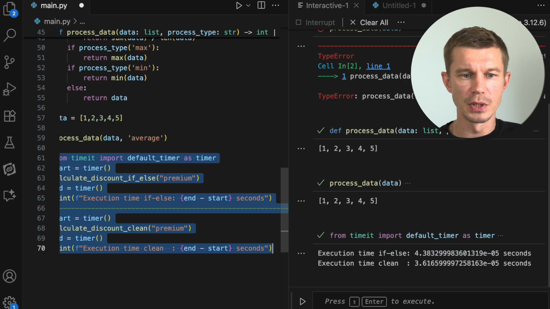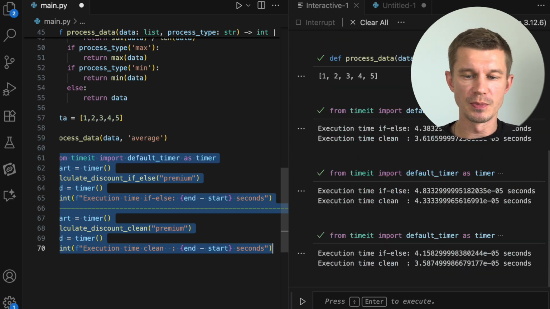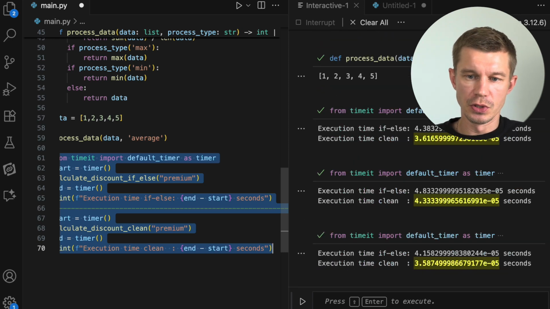Python dictionary lookups are optimized under the hood. That means it's going to be faster than a long series of conditional checks. By the way, let's time it and have a look. So we've checked it 3 times in a row, and every time we've got a faster iteration using mapping. It's not noticeable with code like this, but it's going to be if you're going to have much more complicated logic.